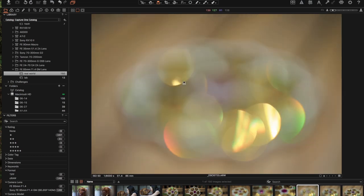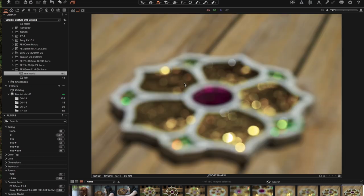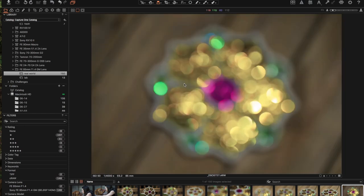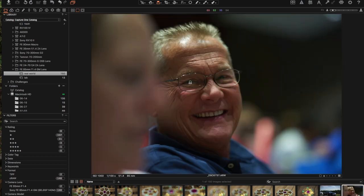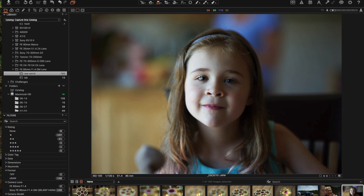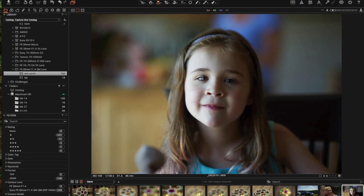Aperture run here: f/1.4, f/2.2, f/4, f/4, f/7.1, f/3.2, f/2. Here's a cool Pontiac, and a picture of my dad — extremely low light, f/1.4, ISO 1000 at Layla's recital. Here's a snapshot of Layla — just look at this sharpness at f/1.4, remarkable. These are all raw quality — only a few did I touch up. You can see the color and contrast; I could jack the contrast up, but I want you to see what this lens can do in the real world with raw files.